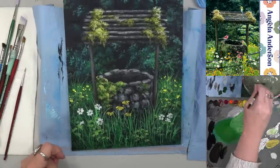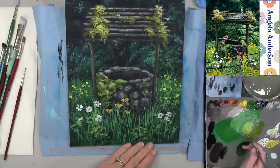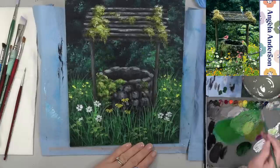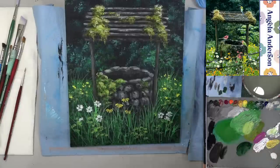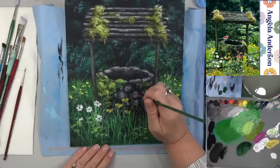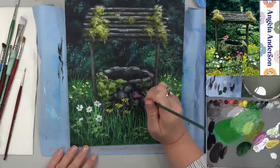All right. Our flowers are turning out good. I like them. Let's do some purple. So I'm going to get the yellow or the magenta. Probably could have done without the orange today, honestly, in hindsight. I'm going to just use the magenta with a little bit of white, I think, because it's pretty close to what the color is on these. We could add a little bit of that orange if we want a more reddish. But let's go ahead and do a little bit more white so they show up against that color there.